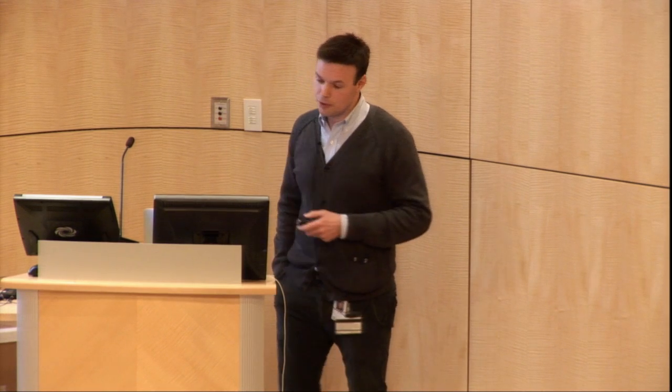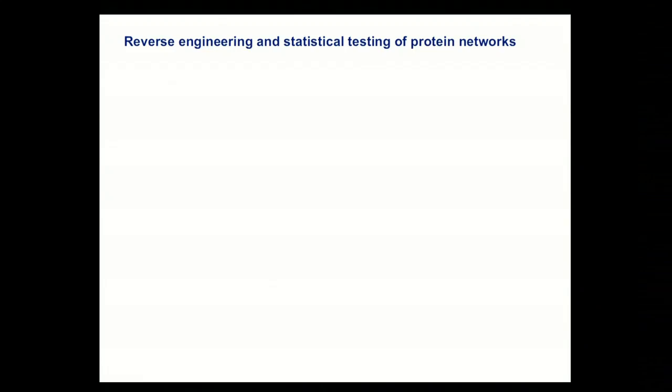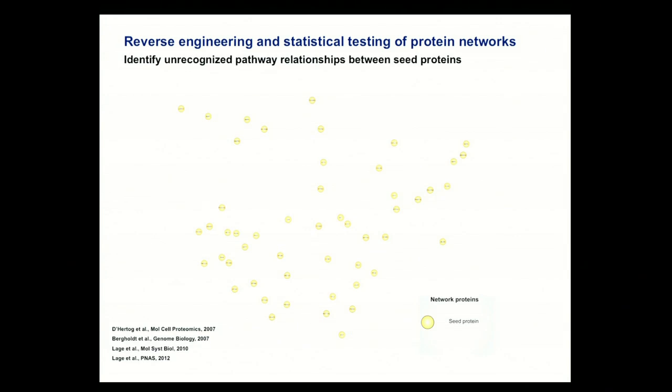And now I'm going to proceed to what I would call some more interesting and some more advanced analyses of post-translational modification data. So one thing we of course want to do when we have a set of proteins is to reverse engineer them into molecular networks. And the way that we've typically done this is to follow this scheme, that if you have a set of proteins, we call them seed proteins.